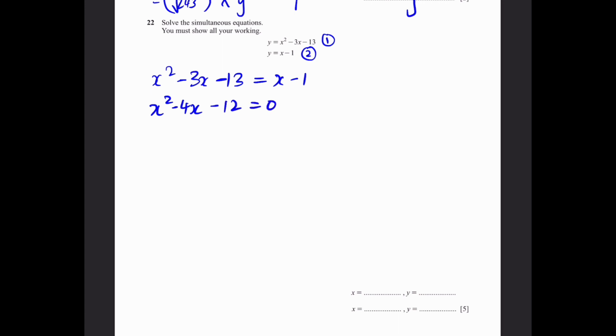And now to solve this equation, we need to find two numbers that multiply to get minus 12 and add up to get minus 4. So let's find the factors of minus 12. It can be minus 12 into 1, minus 6 into 2, minus 4 into 3. Because one of them has to be smaller in magnitude than the other. We can see that minus 4, if you add with 3, it's always a negative number like that. That's what I mean by smaller in magnitude.